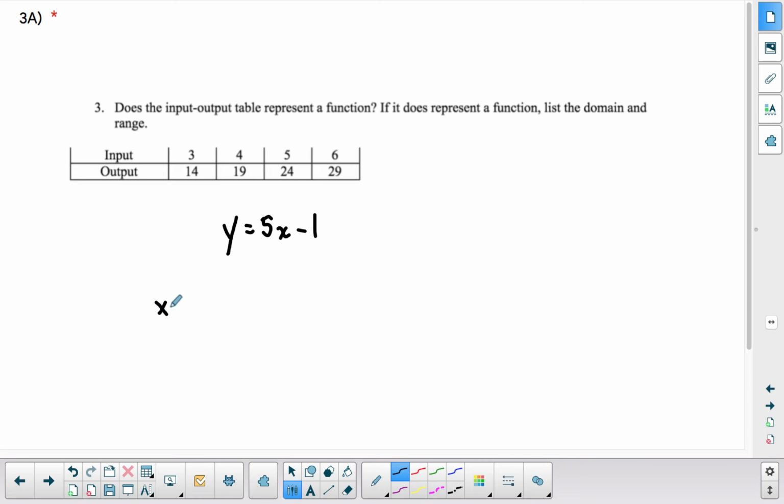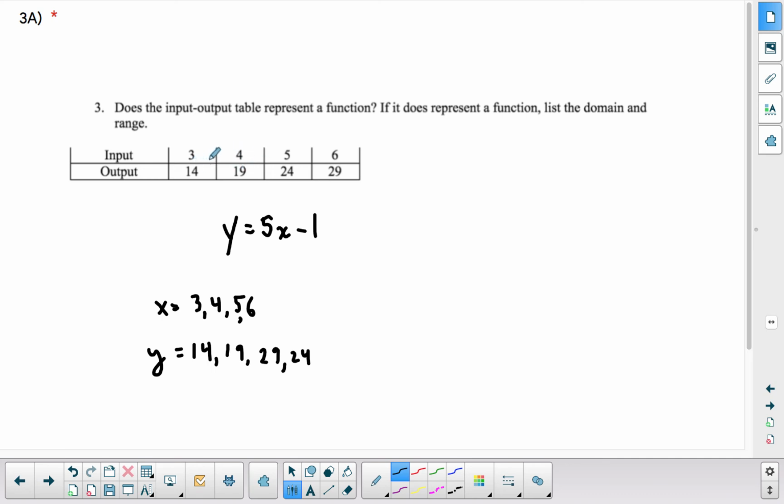You could also say x equals 3, 4, 5, 6. I think the best answer though is that really x is all real numbers. And same thing with y, the range is all real numbers. But if you listed them as 3, 4, 5, 6, okay, 14, 19, 24, 29. I skipped 24. But I guess what I'm trying to get at here, they don't specifically say that this is definitely linear. So it could be referring to just discrete points.